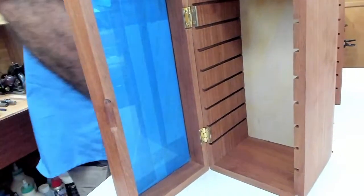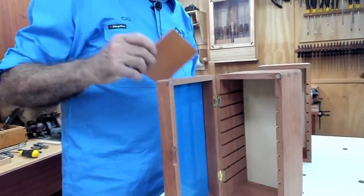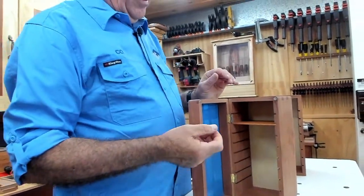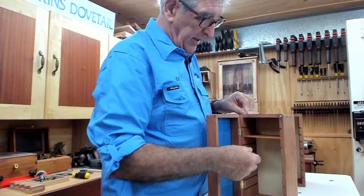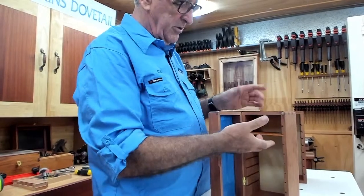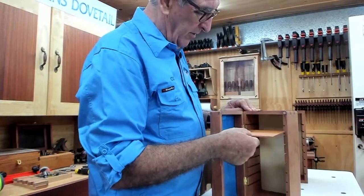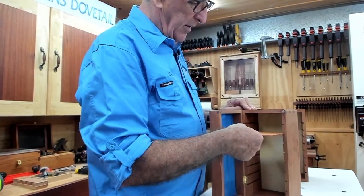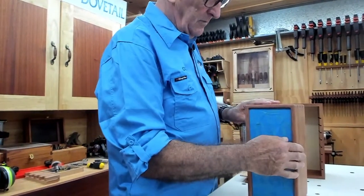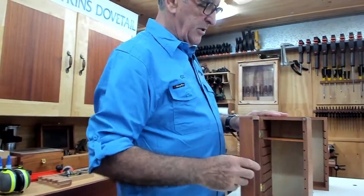Now I'll talk to you about the hinges because we're going to go through putting the hinges in place, and of course we've got our partitioning. Now the partitioning just fits in like so. I thought about gluing it in, but that's not such a good idea, because if I want a bigger space here because I've got more sandpaper torn up, I can take one out or I can shift them wherever I want them to go. So they'll just fit in like so. But also you could pull the little shelf towards you if you've got fat fingers. Yes, if you've got fat fingers you can bring the whole shelf forward and then you get your sandpaper off it, which works a treat.